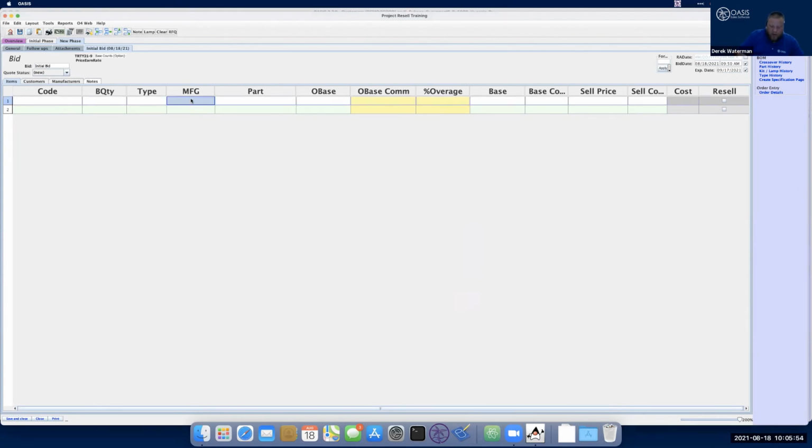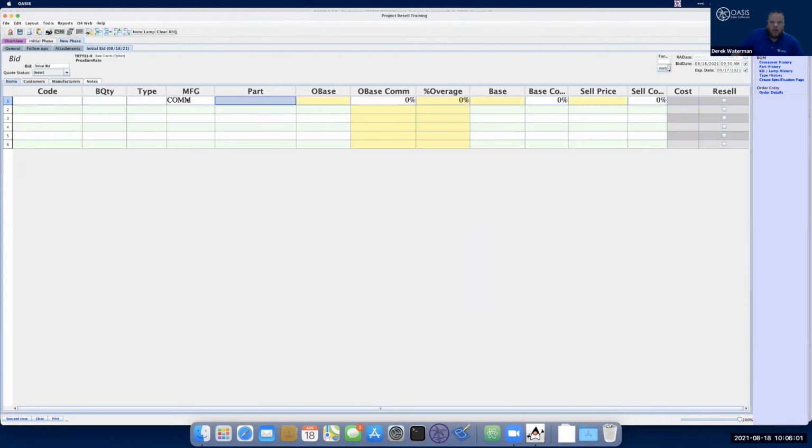So my first manufacturer I had was a commissioned only one. So I'm going to select that. You'll see that if I enter any line that has a commission only manufacturer, I don't have the option to check resell. It is blocked. So I can click this all I want. It won't let me check resell, and it won't let me enter a cost.